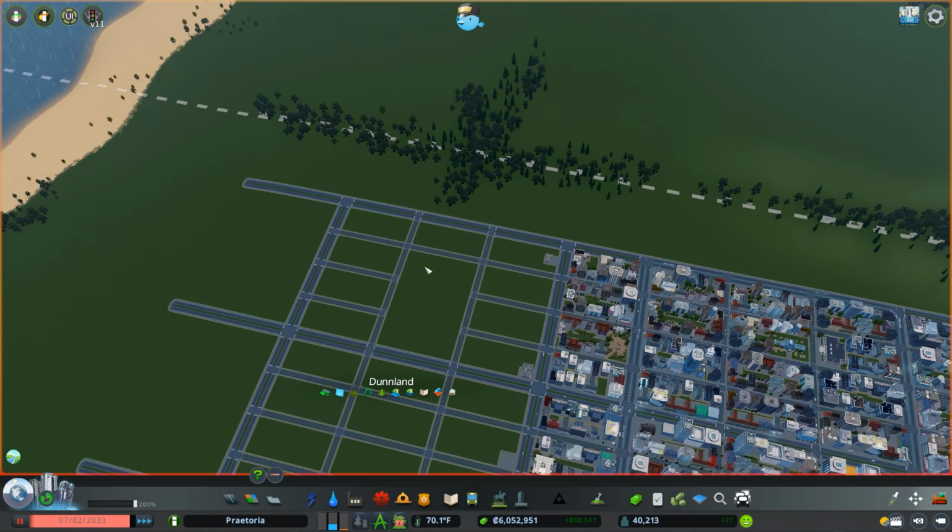Yeah, this is the thing about IT clusters. They tend to be much more dense, smaller footprinted kind of buildings, and then very, very tall. But look how few jobs they require in order to operate.